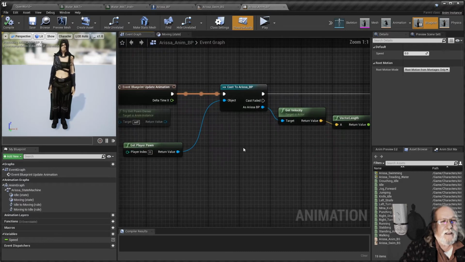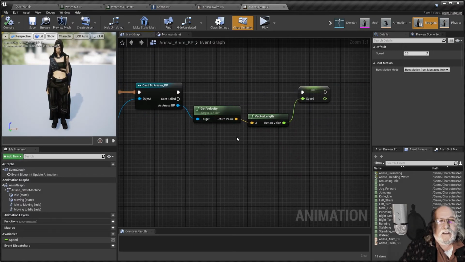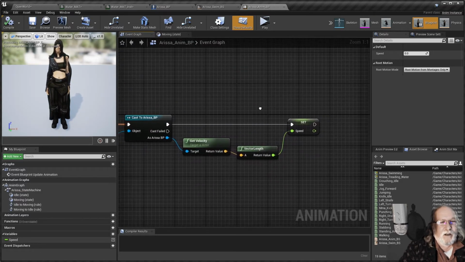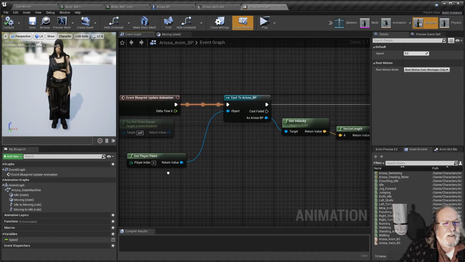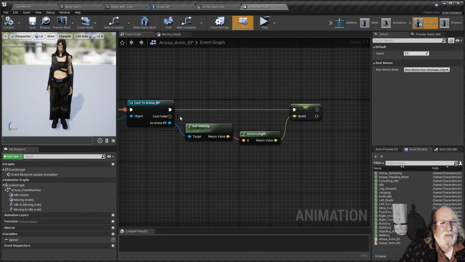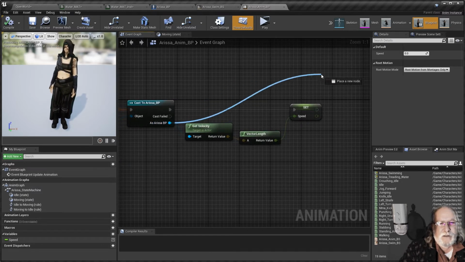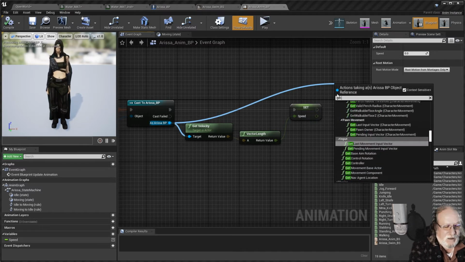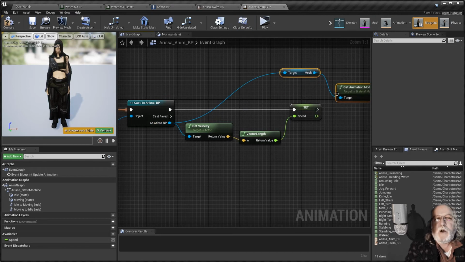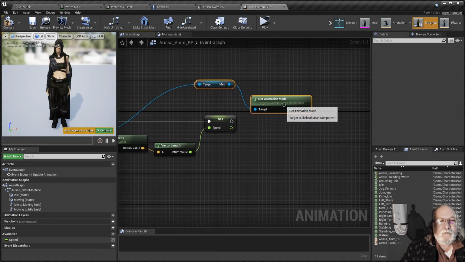And so when we come off of here, we already have the player pawn cast to the Arissa blueprint here. So we can pick this up, and we can come over here and say get movement mode. So we've got the movement mode.